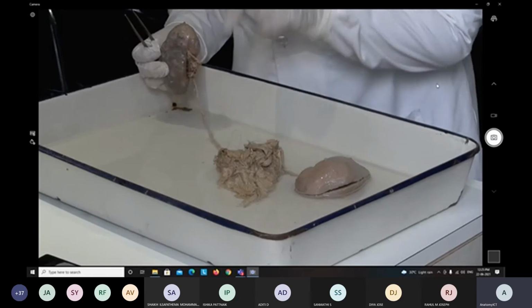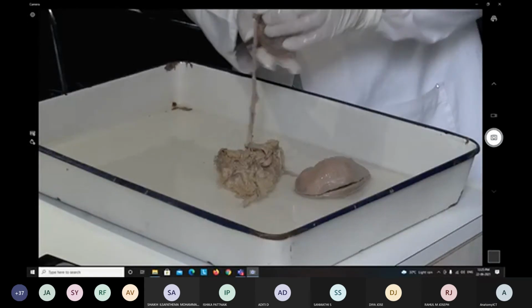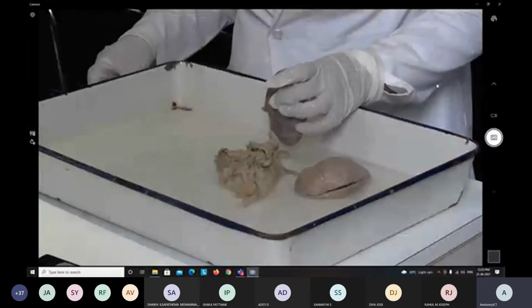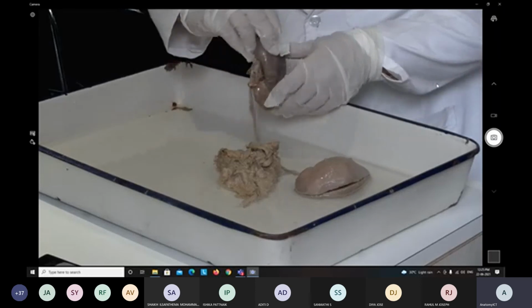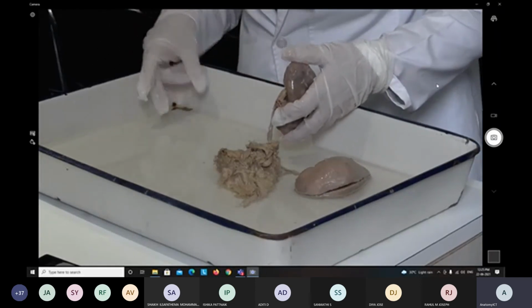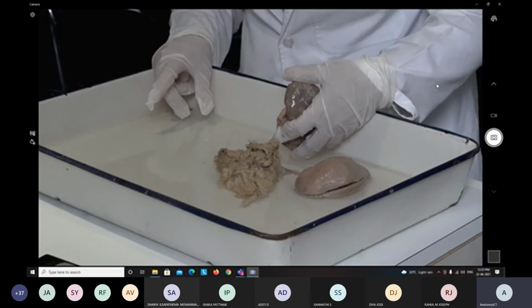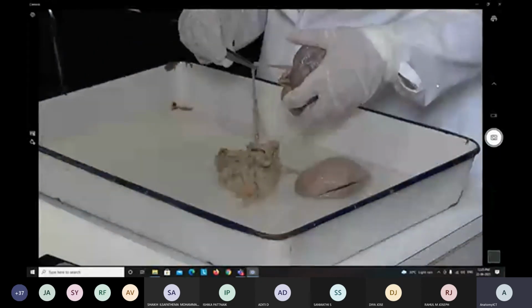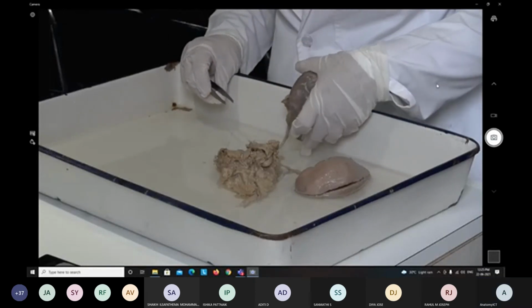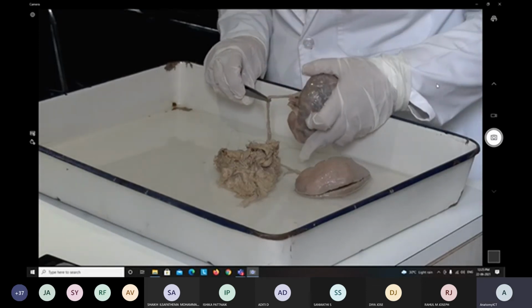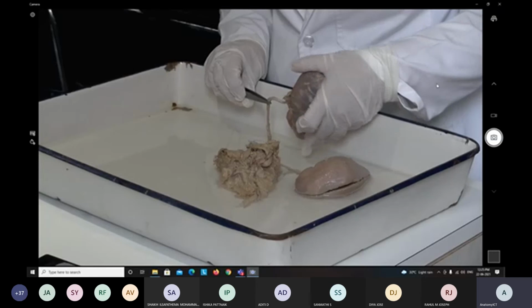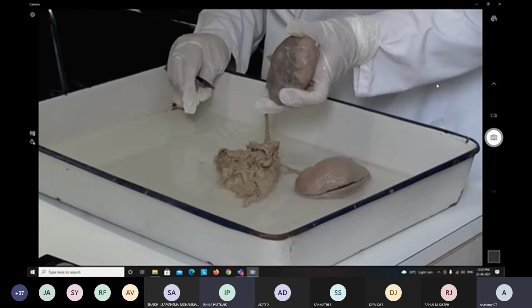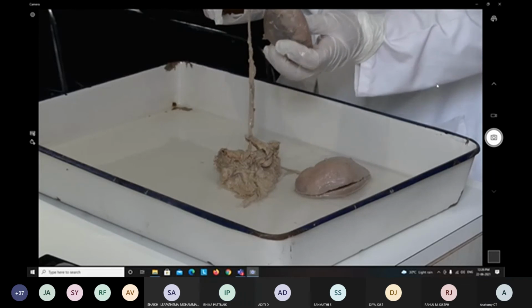Now you tell me why this is not left kidney. I'll hold it the other way. Yes. You tell me why this is not left. Right kidney you should hold in the right hand. Left kidney you should hold in the left hand. Tell me why this is not left. How can you see? Content of hilum. Yes. This and the direction also.